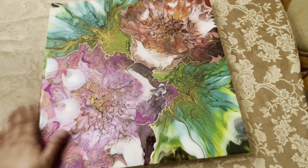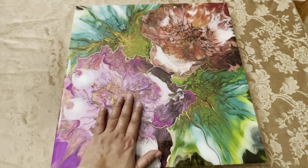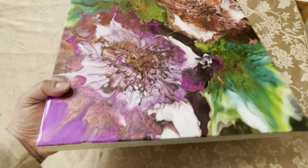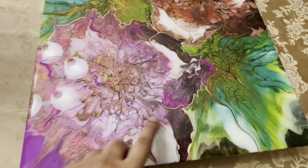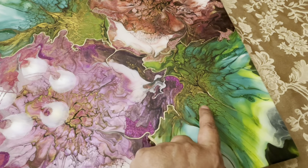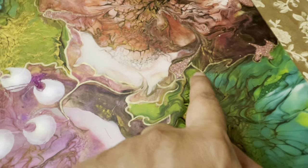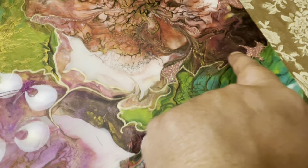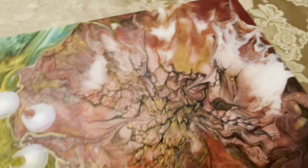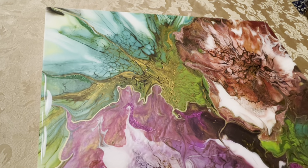I apologize for the reflection. So as you can see, I want to show you some places. I have used glitters matching the colors in some places. As you can see, here's green. And then let me move this aside. I added some purple glitter here, and you can see I added a tad bit of green here and there. And on the other flower, I added peach colored glitters. So that's the idea, and I'm going to do the same thing with my other piece, and it will look amazing as this one looks.